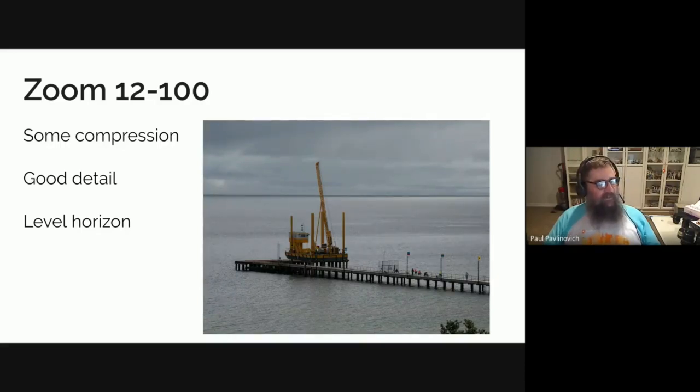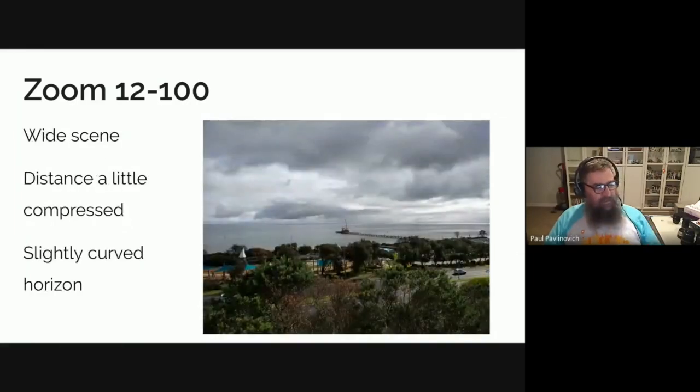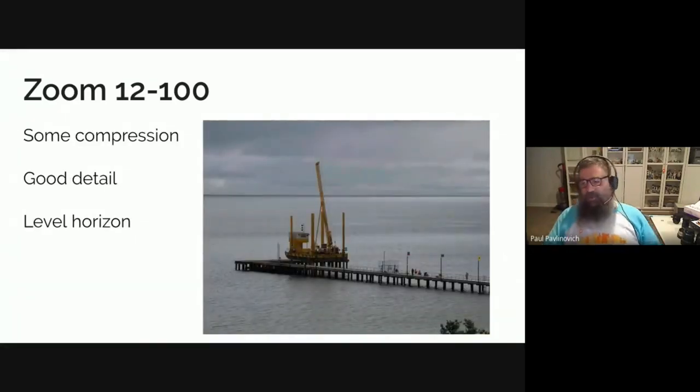At this level of zoom, it's got quite a nice level of horizon. But if I go back to the previous one, you'll notice the horizon was slightly curved. So when it's at 12 millimeters, it does have this curve, but when it's zoomed the other way, it doesn't. It's okay as long as you're used to it.